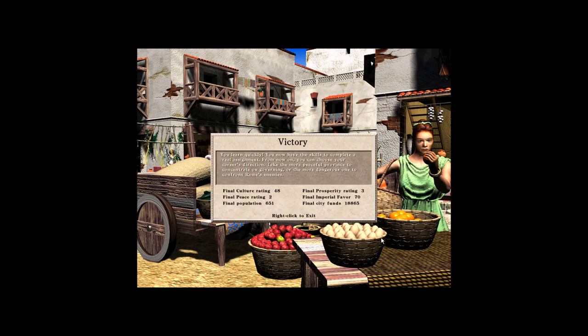You learn quickly. You now have the skills to complete a real assignment. From now on, you can choose your career's direction. Take the more peaceful province to concentrate on governing, or the more dangerous one to confront Rome's enemies. Well, given how you know I enjoy the military in these games, I think we'll be going down the peaceful route and just work on city building.